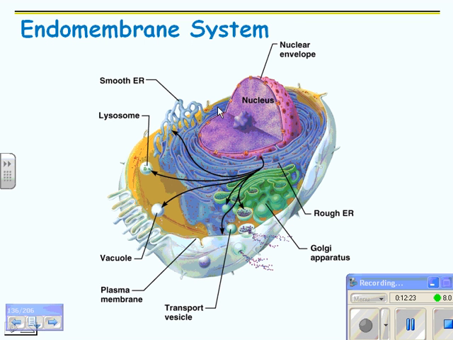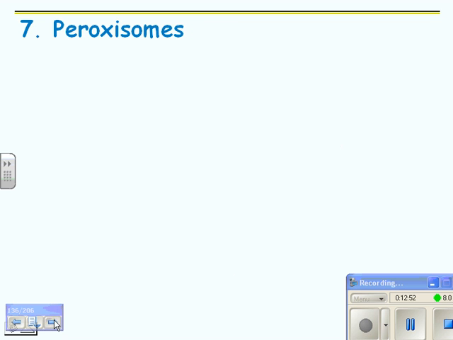So the endomembrane system, so for example, if you have a protein made on a ribosome, it might go through the ER and be brought to the Golgi. Maybe this will be a lysosome. Maybe this one will be brought in a transport vesicle, and look at this, expelled out of the cell. Because sometimes you need something like an antibody sent out of the cell. Here's another vesicle that's just going to store stuff. Here's a lysosome. Sometimes something is sent over to the smooth ER to get some lipids put onto it.